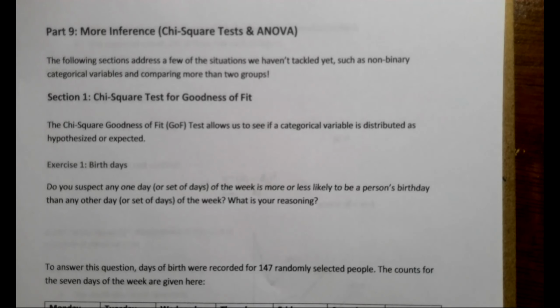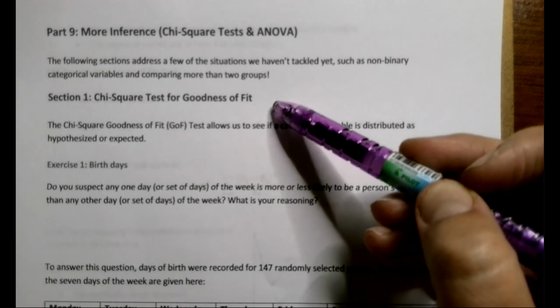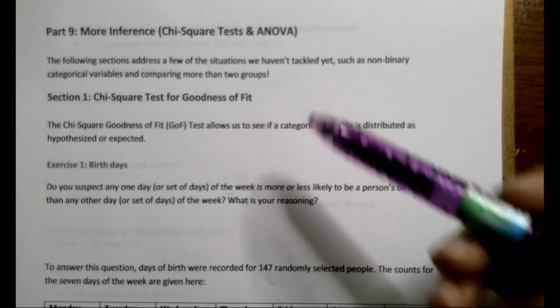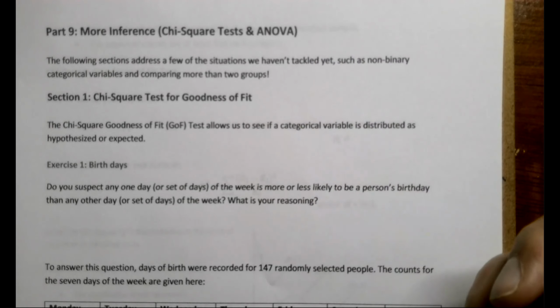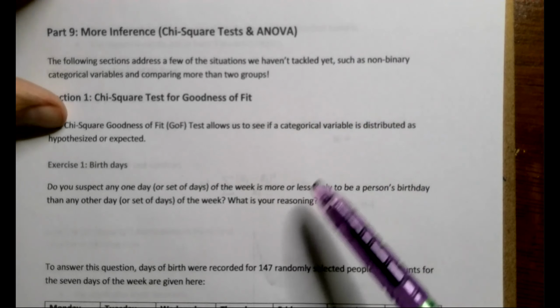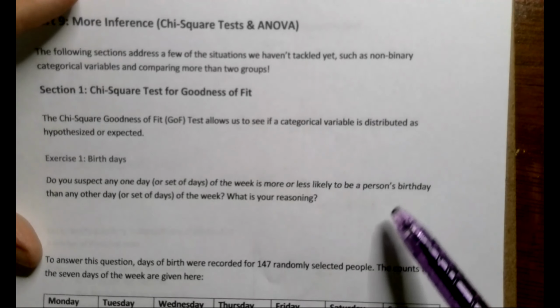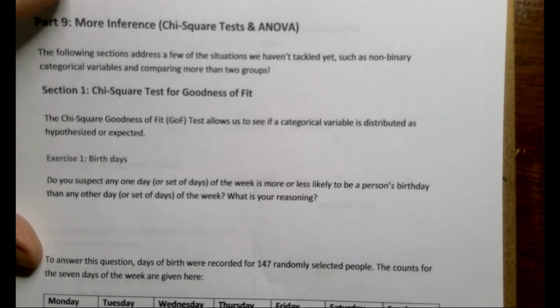Hey guys, welcome back. In this video, we're gonna talk about how to do a goodness of fit test. What is a goodness of fit test? Well, before we were talking about binomial data, where the answers would fit into two categories, usually success or failure. With a chi-square goodness of fit, we have more than two categories. So it's a multinomial experiment.